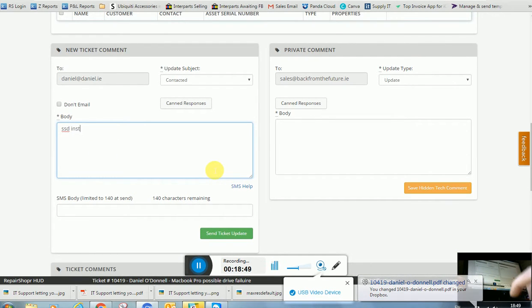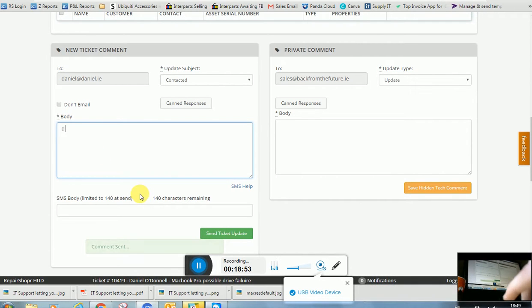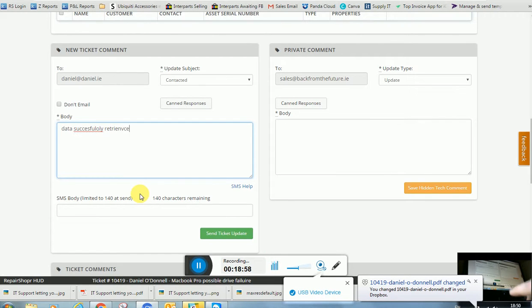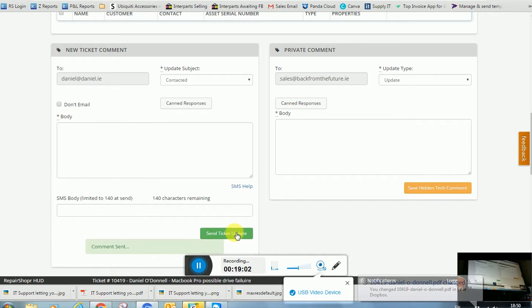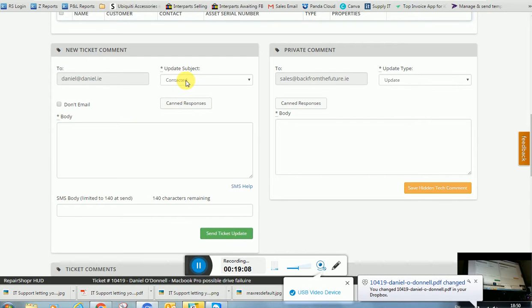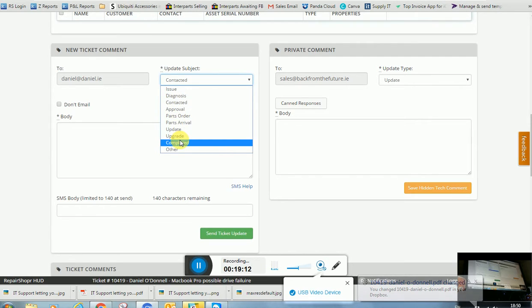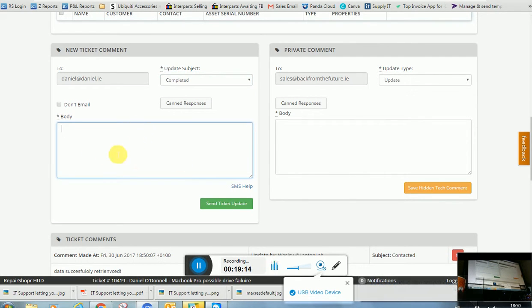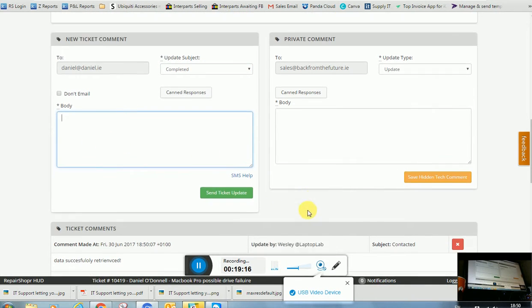SSD installed. Data successfully retrieved. Sorry about my spelling, I'm just going fast. But those updates there will be emailed to them in this case, but if we change the context of that comment to completed, it'll actually be texted and emailed.